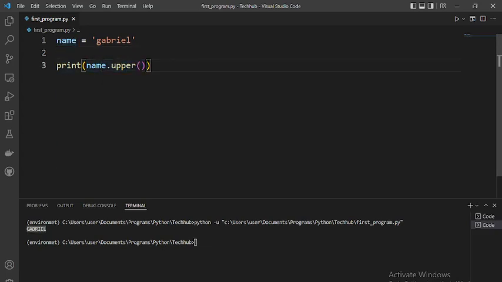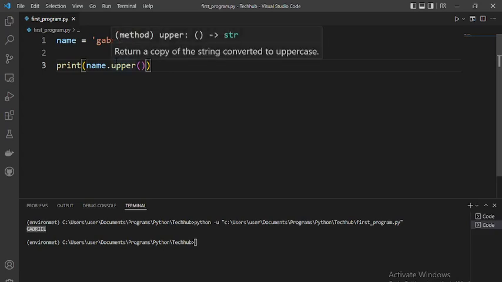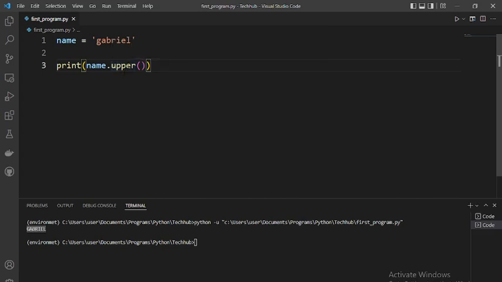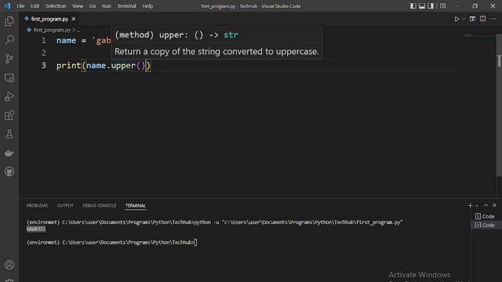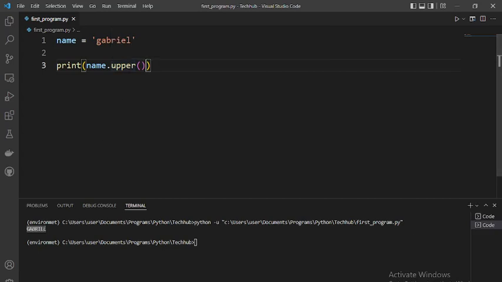So upper is a string method that converts a string object to uppercase. That is what the upper method does.